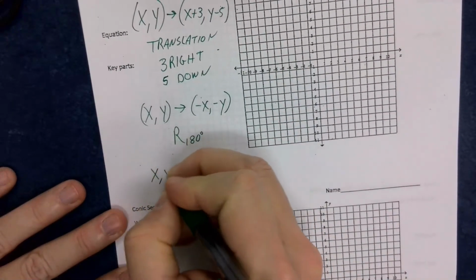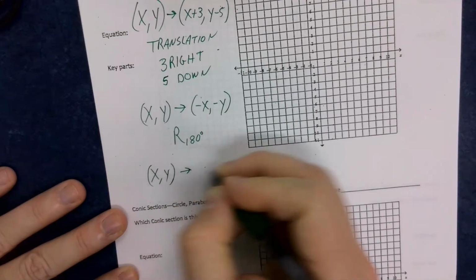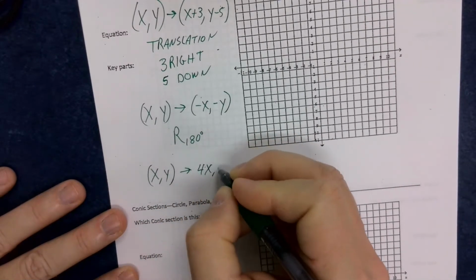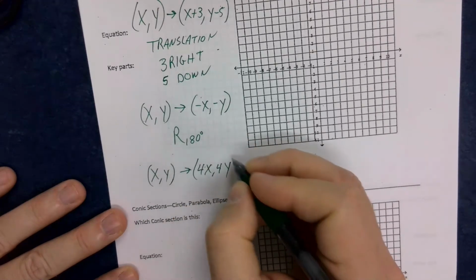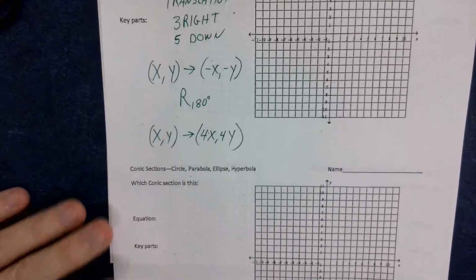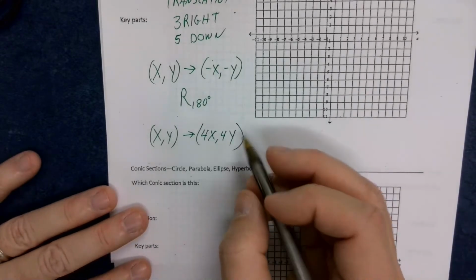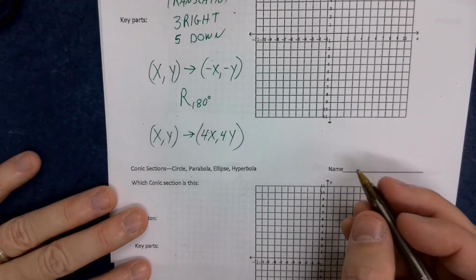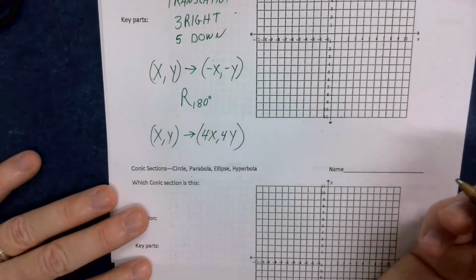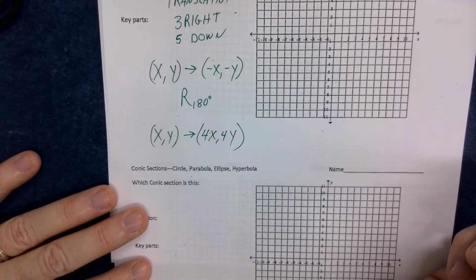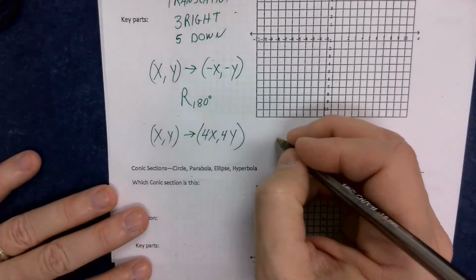So let me give you one more in here. Let's go x comma y becomes, let's go 4x comma 4y. And on a count of 3, yell it out. 1, what transformation's going on? 2, 3. That's pretty good. That was over half the class that actually talked right then. So that is a dilation, and we know that it gets bigger or smaller. Bigger. Everybody agree? Bigger. Awesome.